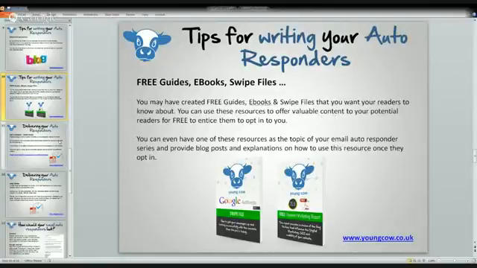And as the images you can see on the screen, that is an example of a swipe file and a report that we've done ourselves. So once you opt into these series, we send out autoresponders to give you an idea of any exclusive content, really. That's right. Any videos that we record on Hangout like today, we send them and give extra content.